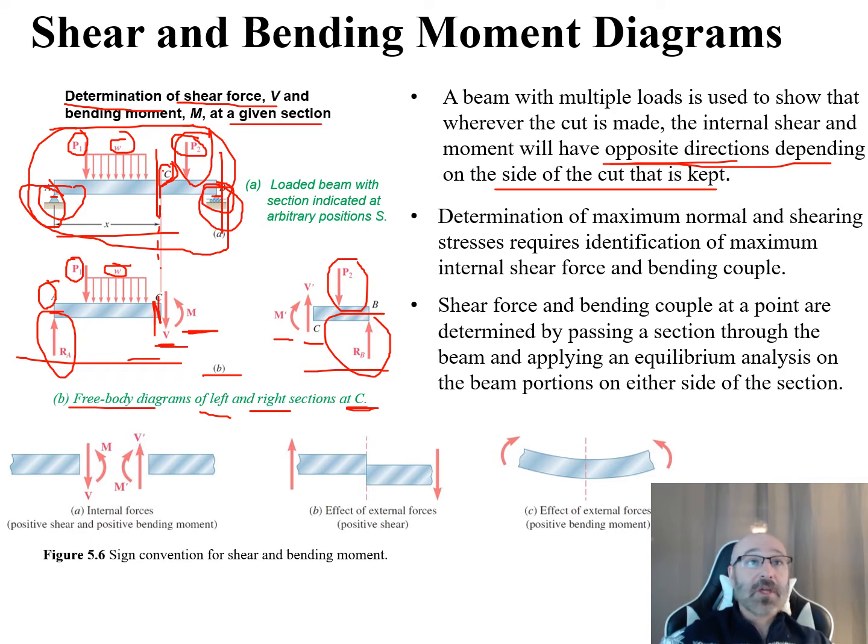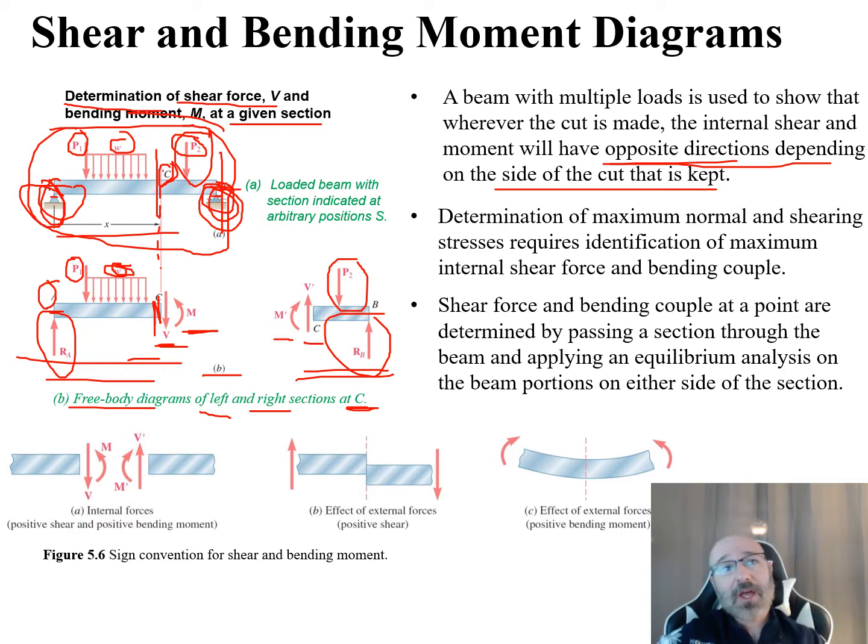Now something to think about here is for this problem, it's not super complicated, but there is a lot going on. And maybe it's a good idea to draw that intermediate free body diagram of the beam as a whole, where we replace these two by reactionary forces A and B, and then you can take a look at that as a whole to break it down to your left and right of that section at C. So you could draw in another one just for your own benefit right there to help see what's going on, and maybe we did something differently later on with this distributed load W, things like that. So maybe it would be a good idea to draw an intermediate free body diagram for certain problems.